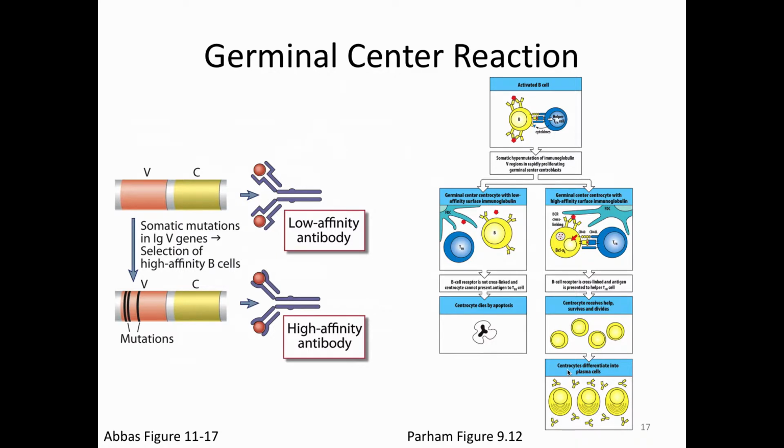Our B cell is going to do some somatic hypermutation, and then our B cell is going to try to interact with antigen on a follicular dendritic cell. And if the B cell interacts with the follicular dendritic cell and the helper T cell, the B cell gets some cytokines. It gets another pat on the head. And it says, you can divide some more, good job. And if the B cell can no longer interact with antigen on follicular dendritic cell and with helper T cells, then that cell is going to die by apoptosis. And so we can sort of see this process of evolving our B cells in the germinal center.